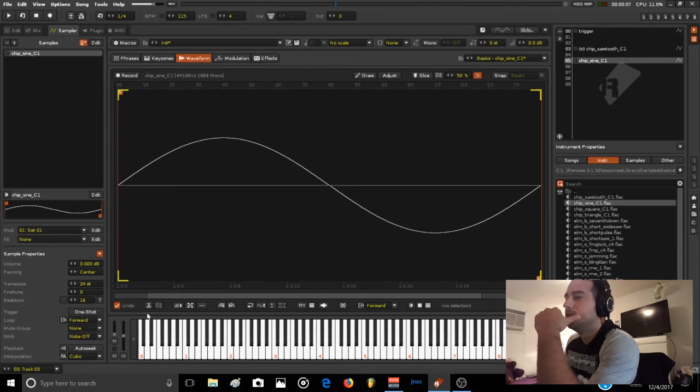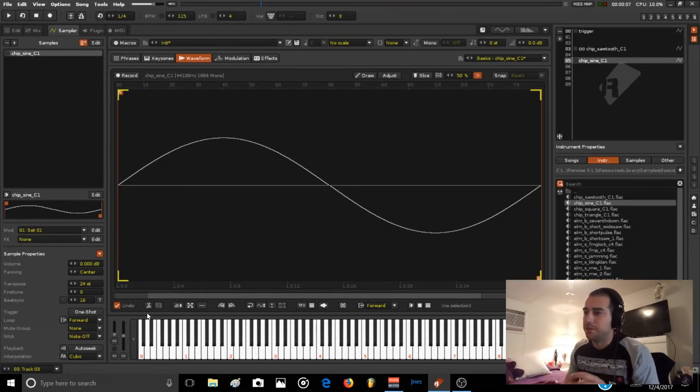Now I'm going to show you another technique you can use to continue treating the sampler as a synthesizer, but at the same time add a more advanced feature, which is to morph the volume of two individual waveforms.